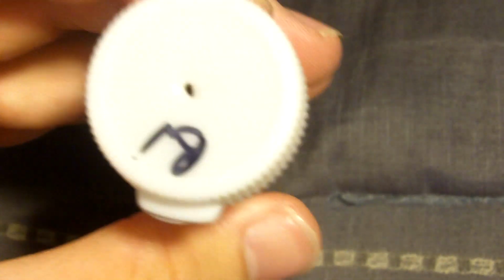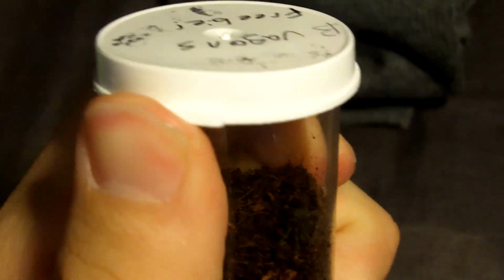Alright, this is my little freebie that I got from Amanda. About, I would say, a good 1/4 inch. I got that one when I got the P. fasciata female. This was another freebie that I got on my birthday. She gave it to me. This is a 1/2 inch. They all require the same care. Just feed them pinhead crickets and they'll be fine.